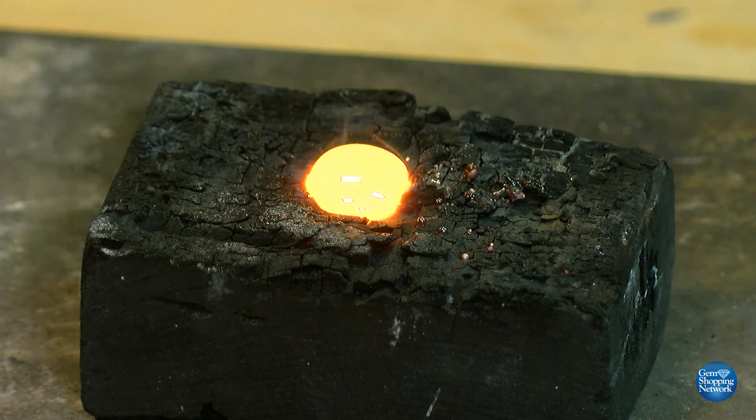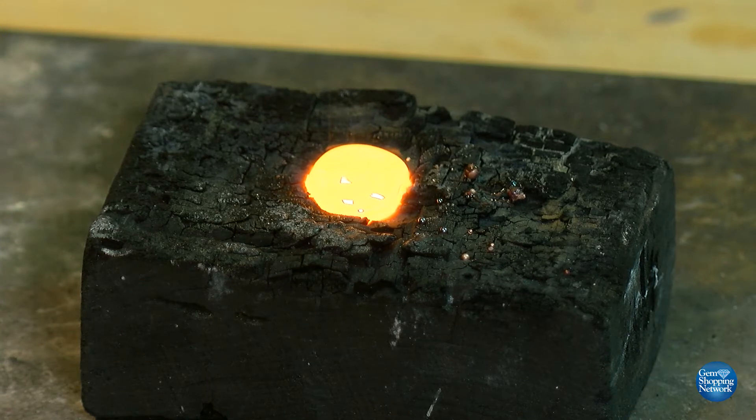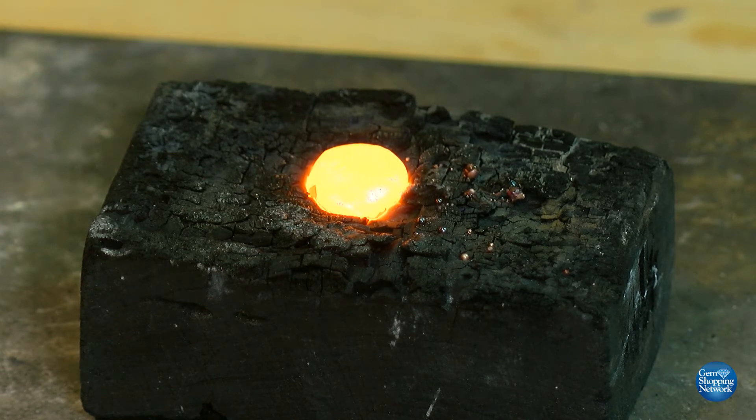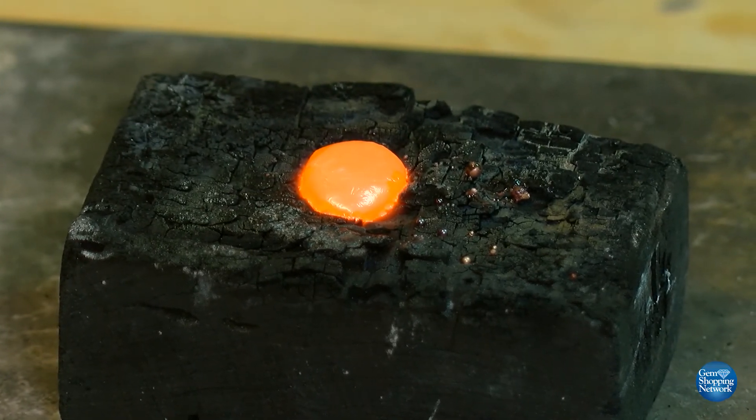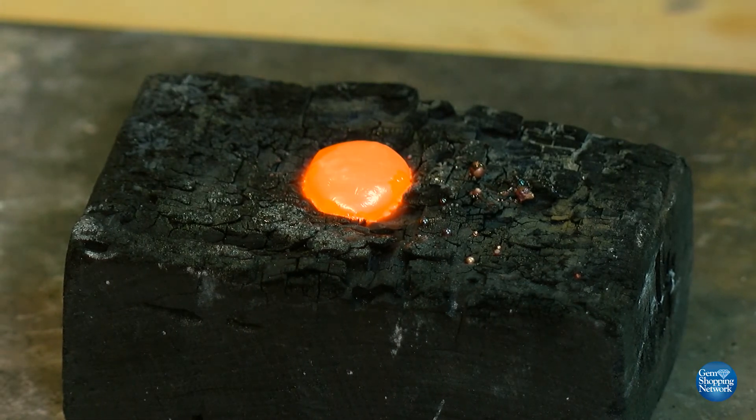Look at that oval shape — that is exactly the way I wanted the metal. It is still totally molten at this point. We have to make sure it is fully hardened before we remove it. You can see it's still moving because it's like magma — the surface is solid yet the interior is still molten. That's basically how the magma in Hawaii works. When you think you can touch the outside because it's solid, only a foot or two underneath that magma is still molten and extremely hot. You don't want to remove it early, as it will affect the graining of the metal.